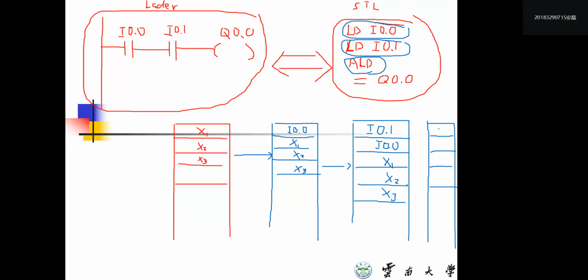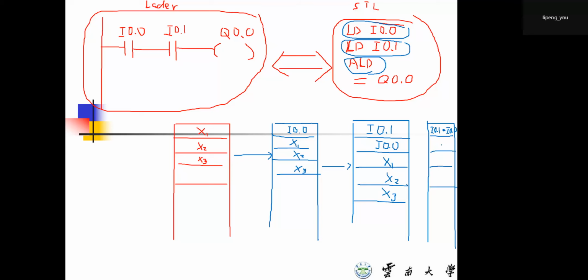So the top is the AND of I 0.0 and I 0.1. It means AND.